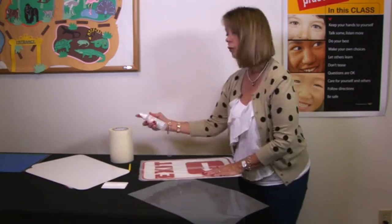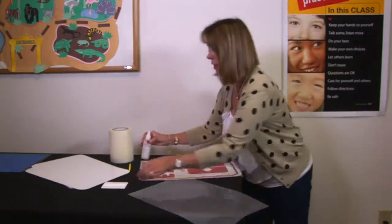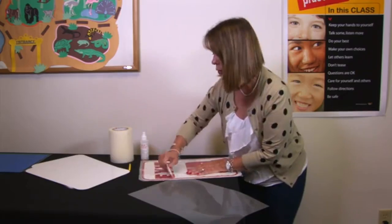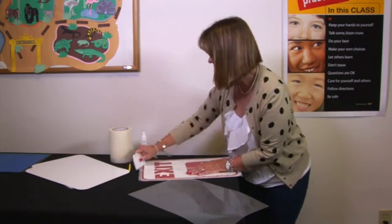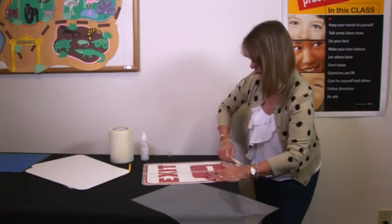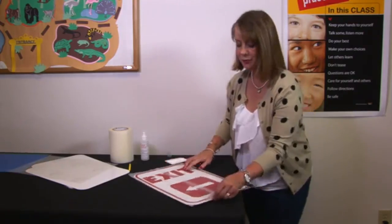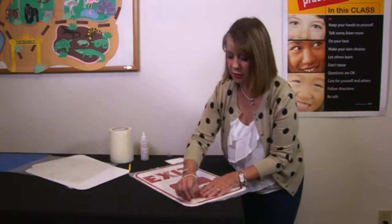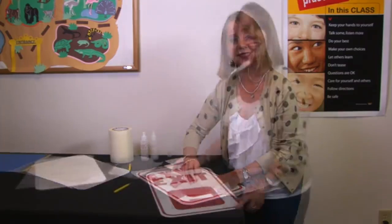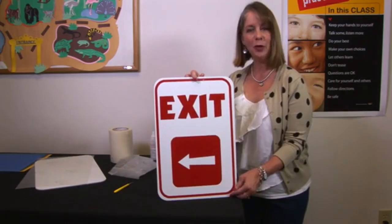Take your application fluid again to help with the air bubbles. Lightly spray the transfer tape and then squeegee it again, this time applying it directly to the sign. A nice fluid motion from the center out, just like so. Now, once you're done with the squeegee, go ahead and peel off the transfer tape. Do it gently, and you can see how the vinyl adheres to the sign. So once you've removed the transfer tape, your final sign will look like this.